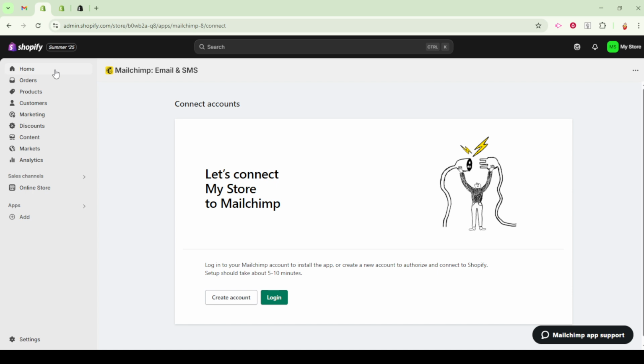Lastly, always comply with email marketing regulations such as GDPR. It's vital to have proper consent from your subscribers to maintain trust and legal compliance. Continuously test different approaches, like subject lines and sending times, to discover what works best for your audience. With these strategies in place, your Shopify email marketing can effectively drive sales and engagement.